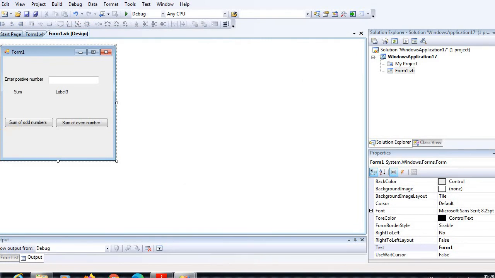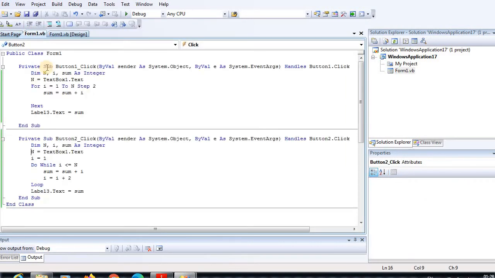Okay, let's see again here the code window. How did we do that? First, we declare the variable n, and I is the counter to be in a sequence 1, 2, 3, to add the numbers and get the final value.